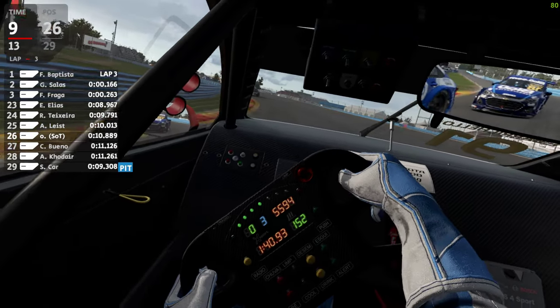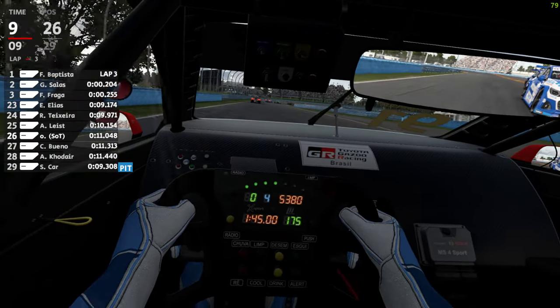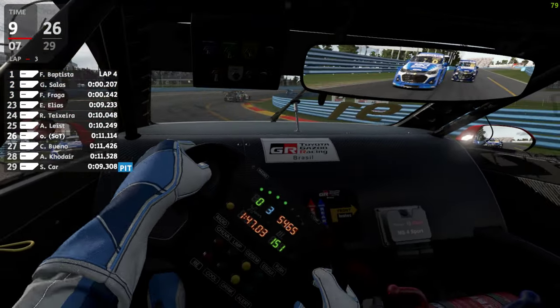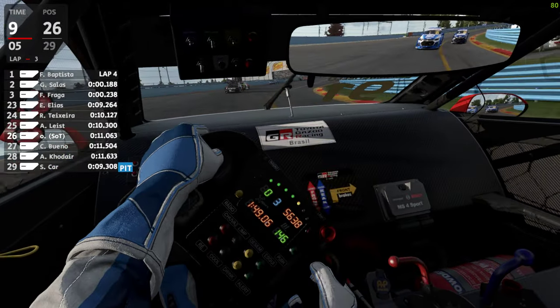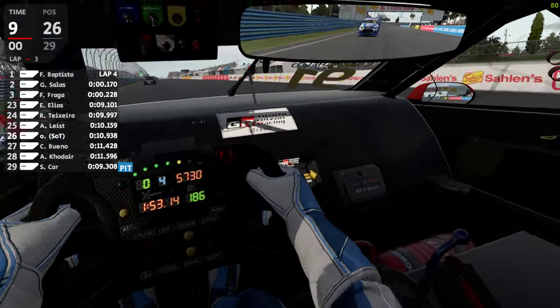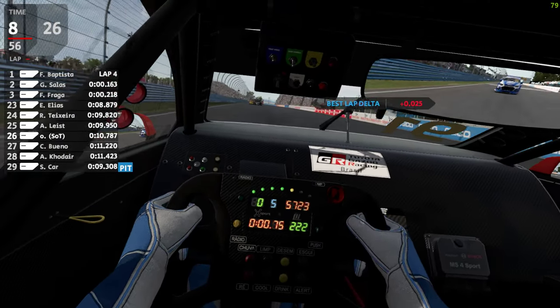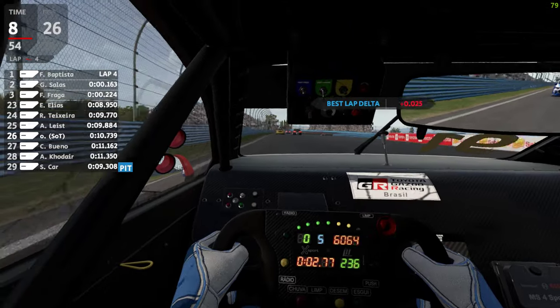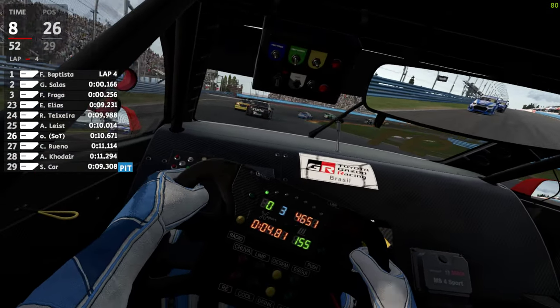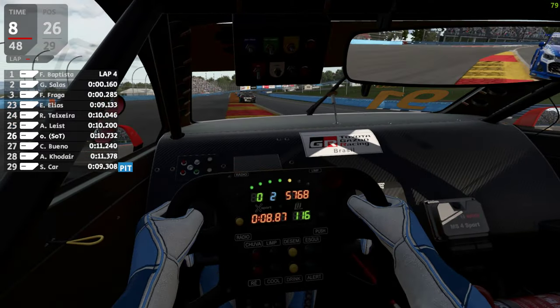Get away, blue car. I know my problem is I'm forgetting to use the P2P button. I'm saying P2P because push to pass while racing is a bit of a mouthful for me. Extra speed needed scrubbing off, just braked a bit earlier.